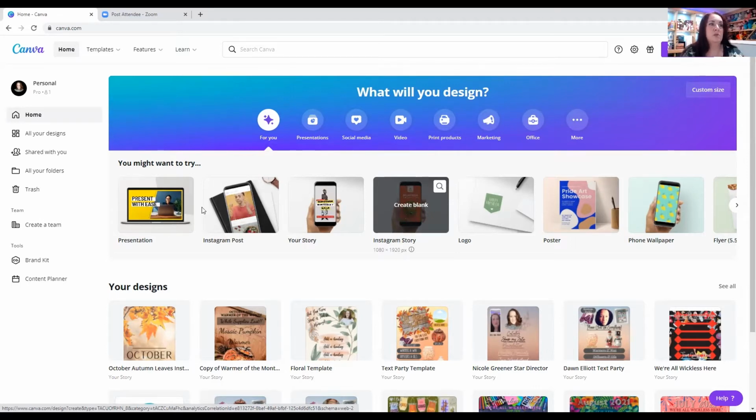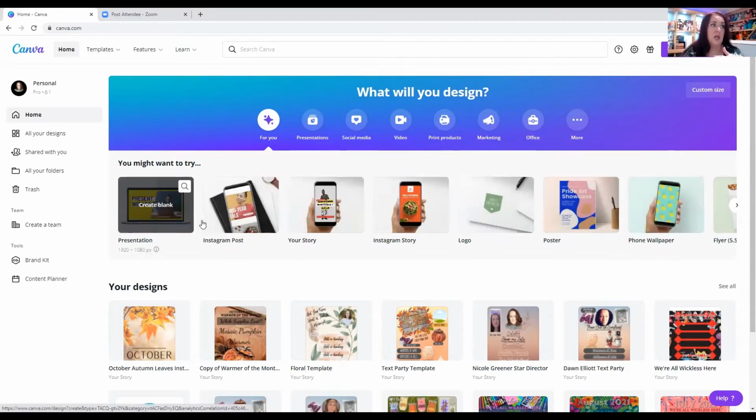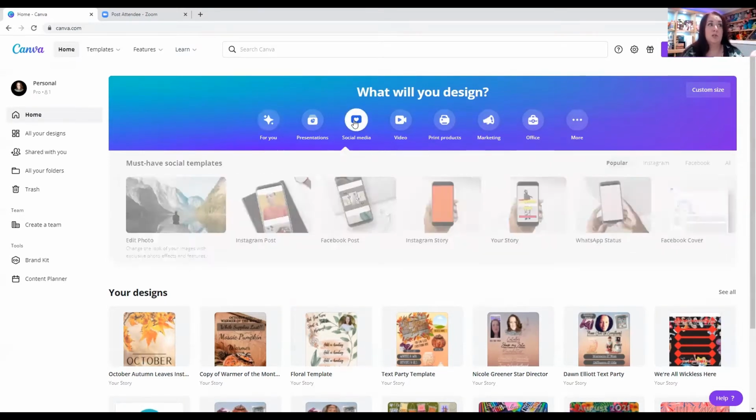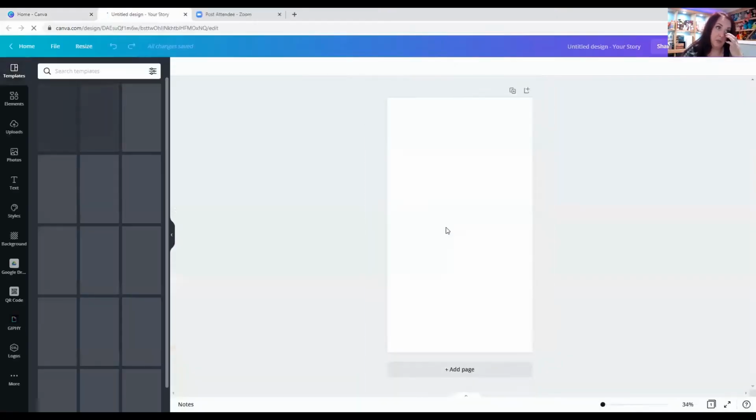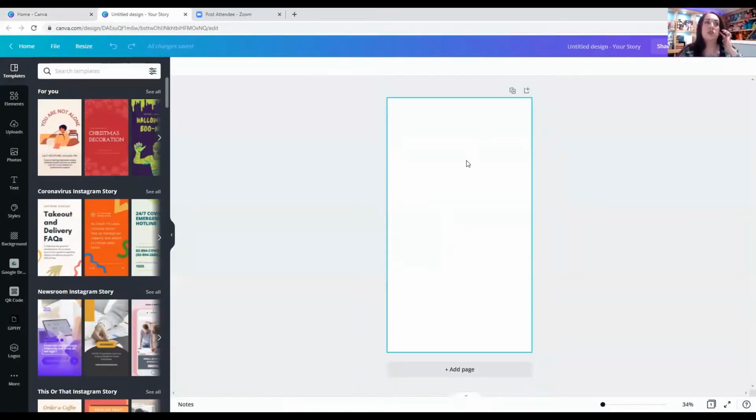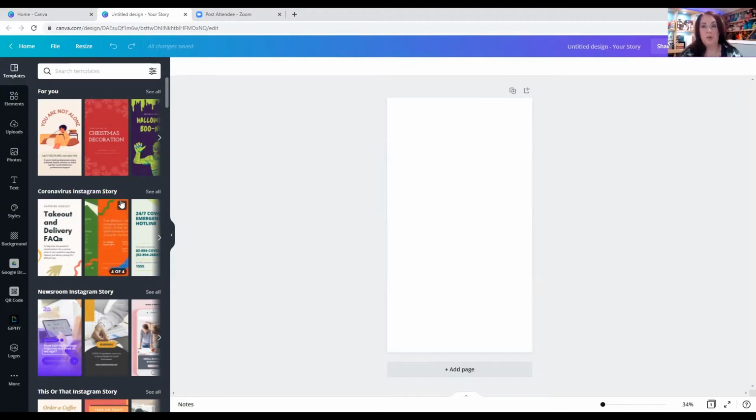And if for some odd reason this bar is not at the top of your Canva screen, you would click on social media, and then you would pick Instagram story. So now you can see the shape of everything. It's about the size of a phone, right? The whole screen. So you don't have to reinvent the wheel. I want to tell you that they have different templates over here on the side that are going to be free. I do have a paid account, so some stuff you might see on here you should still be able to see, but it will just tell you that it comes with a premium account.